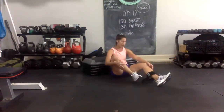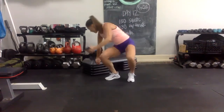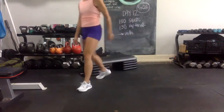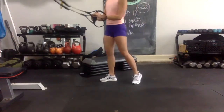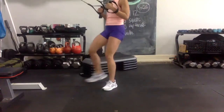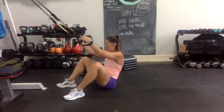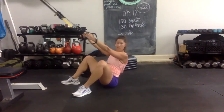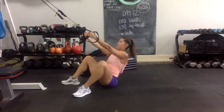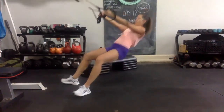All right, so you might also notice as I'm doing the TRX, if you're doing that position too, sometimes I float back and forth between my toes down and my toes up. It's just kind of what feels good for my feet. Sometimes my heels slip or my feet slip. So sometimes that's why I have a toe up grip. It's really just personal preference. At the end of the day, it's really about what the hips are doing. Find your angle. Here we go.